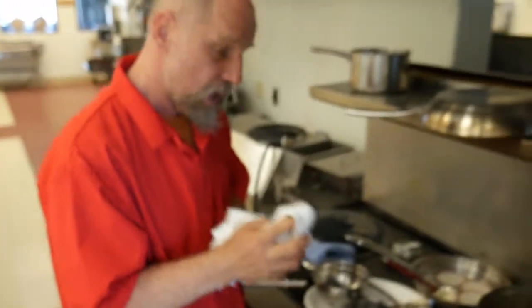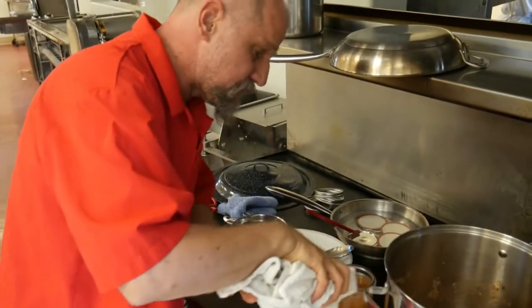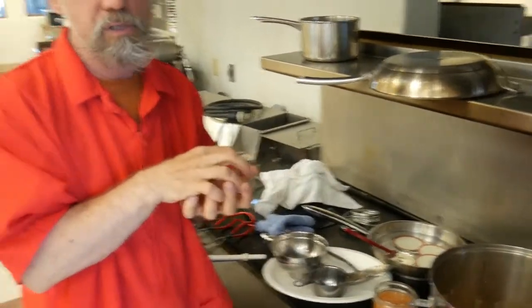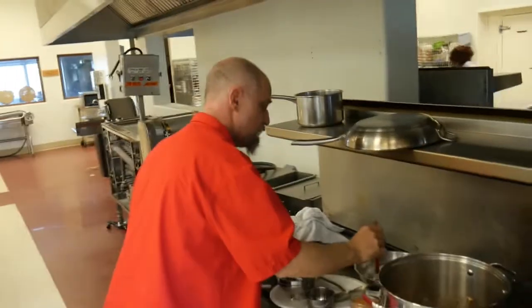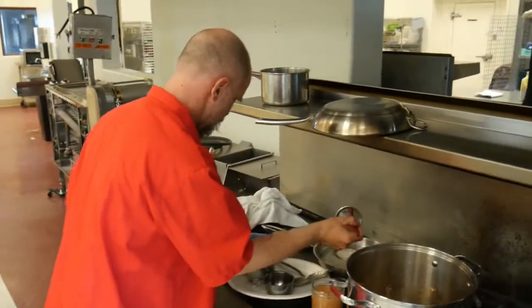I usually use a disposable napkin at home. This is a clean one. And I'm going to wipe off the rim, because if there are any food particles there, then that lid is not going to make a good seal. I don't want any food particles between the glass and the lid. I want them to fit really snugly. So I've cleaned off the rim. Don't forget to clean off the rim.